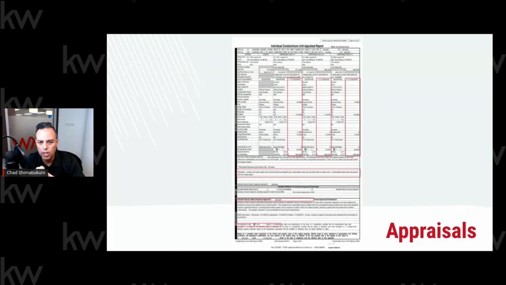Here's a copy of just one of the pages in the appraisal if you guys have never seen it before. Where I have highlighted those square blocks going down, those vertical blocks, those are the comparable sales. And typically, this is only on one of the pages. There are many pages, but the comps, or comparable sales, sometimes take up to 3 pages. So an appraiser will typically list roughly 5 to 7 comps. The one on the far right is the subject property.